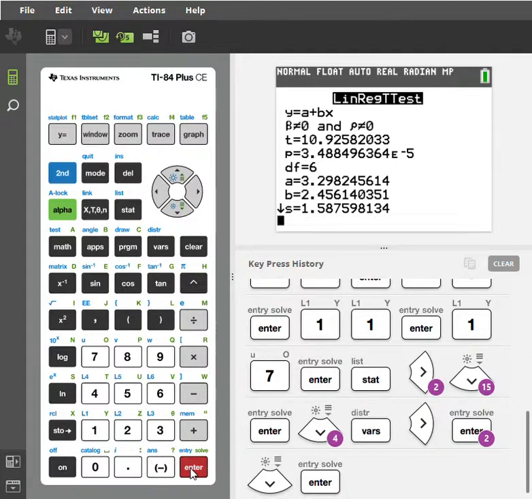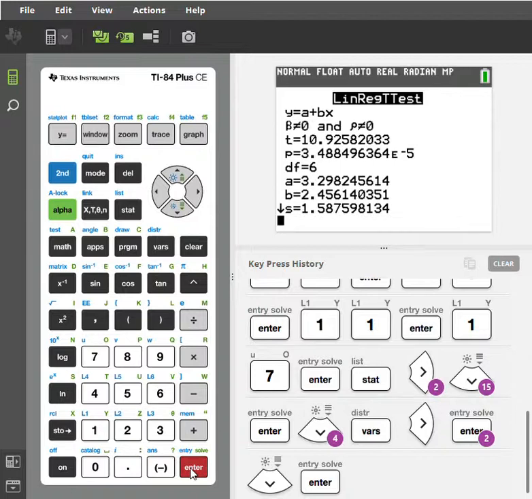So x is the number of days studied. We take that and multiply it by our rate of change, 2.456, and then we add it to our y-intercept, 3.298, and that gives us our predicted score on the bar exam, because y is the score on the bar exam. All right, so that's what the equation of our line is, and that's what it tells us.